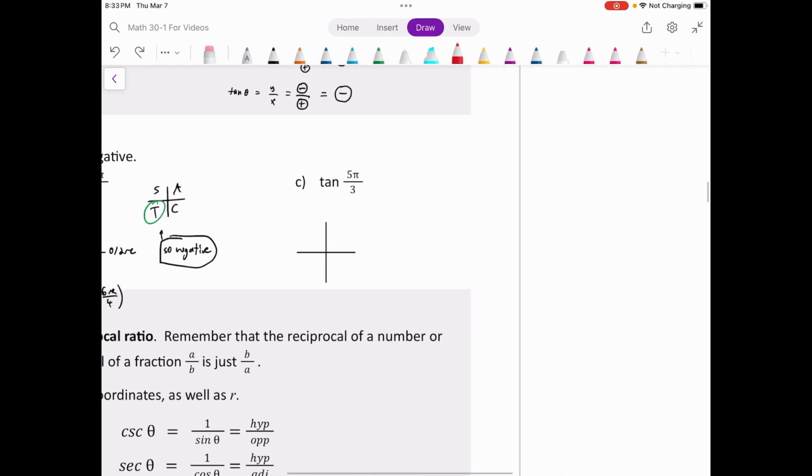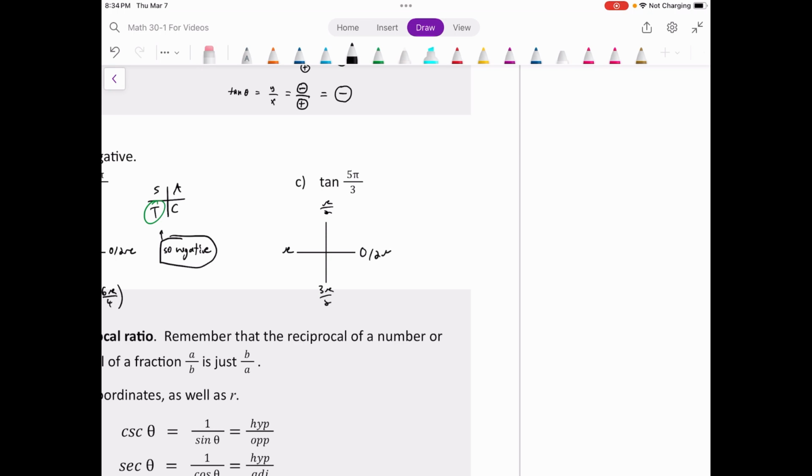Let's do tan of 5 pi over 3. So I want you to try this on your own. Maybe pause the video. Try thinking about drawing out 5 pi over 3. Ask yourself, is this more than a full pi, less than a full pi? How does it compare to like 2 pi? And that lets you roughly place it in the 4 quadrants. Okay, so we're going to be past pi here for sure, past 180.